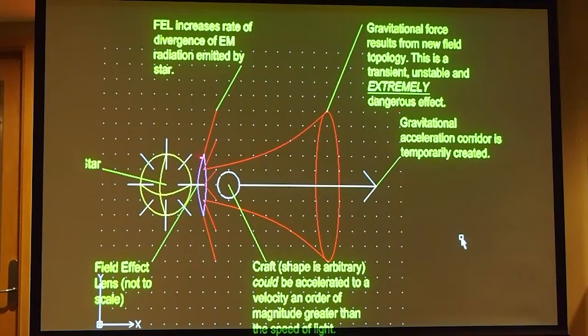What we do is we put a field effect lens, which is what I've come to call these, very close to a star, as close as possible. And the idea is that if this field, and not the material itself, can essentially part light around it, we can create a divergent lens where the material it's made out of isn't going to vaporize even if it gets very close to the star. So we can create a very large divergence, because it's the actual field that this lens is creating that is diverging the light, and not the actual material. So what we've created is a low energy density corridor, basically, that is the closest thing that we have to a wormhole in Tetryonics.